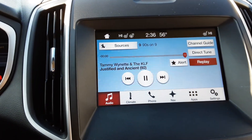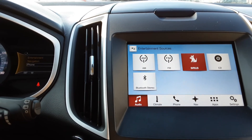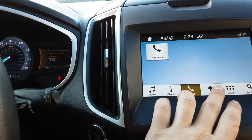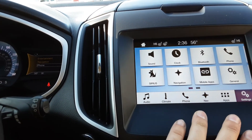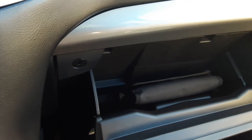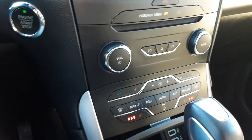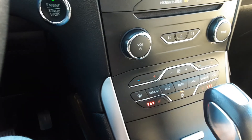We go into audio — we have a couple of sources to choose from: CD, FM, AM, Sirius, and Bluetooth. You can connect your phone. You do have navigation. You have a couple more settings there and you also have Apple and Android CarPlay in this as well. This one does have a manual. And here are our climate controls, our volume, and our tune — very easy. And also our eject and skipping CDs as well.